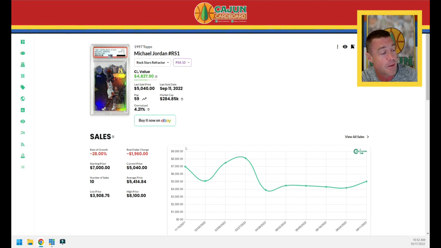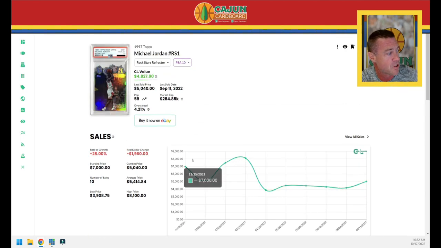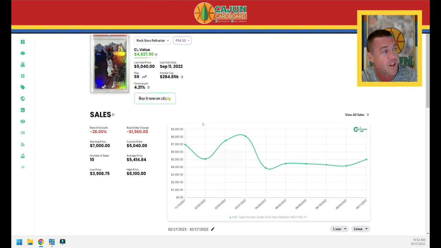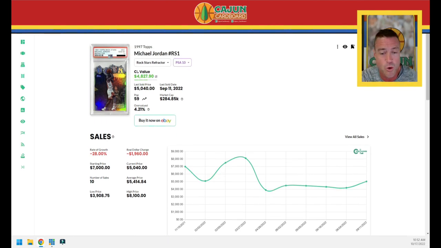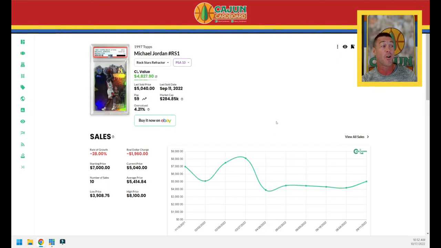It's a pop 59, but it's sold a little bit more often than even the Beam Team members only, which is sold 5 times in the last year. This Rockstar refractor is actually sold 10 times in the last year for an average of $5,400. So that is the order that I would take them. Quick Strike 1, Beam Team members only 2, Titanium right here 3, and Rockstars Refractor 4. I'd like all 4 of those in my collection, and I do have some of those in my collection already, so it's a good start.